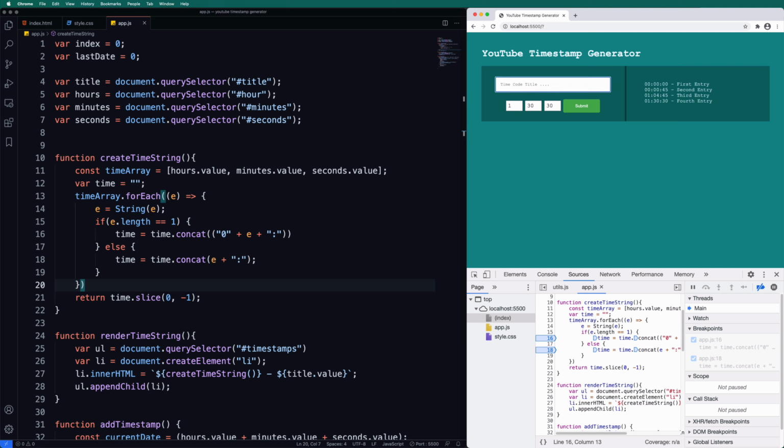I'll just say 5th entry, tab, type the value, tab, type the value, and then just enter, and it says fill in this field. So I can just fill in, let's say, the rest of the time, enter, and then you can see. Now at the end of the day, once you create all the timestamps, you can just copy this bit and paste it in the YouTube video description, which will create the timestamps for you.